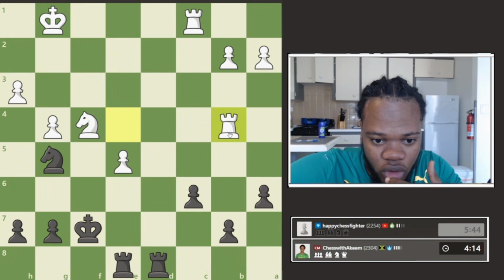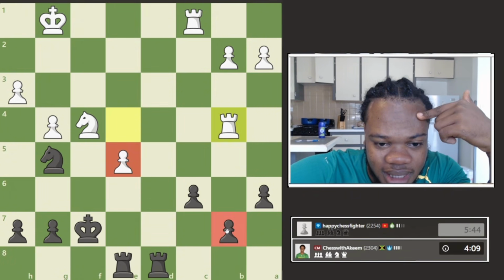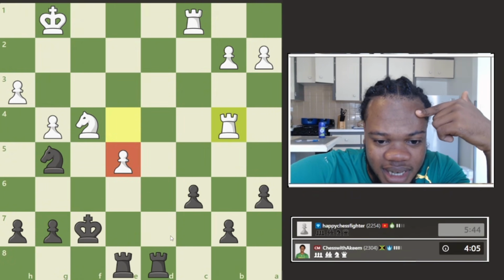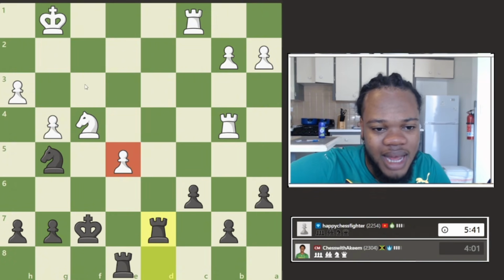Okay. Rook b4 was played. Now, he's leaving this unprotected, but he's counter-attacking this. Okay. So if I take this, he takes this. I think I need to just guard the pawn, though. I'm fine. Yeah, let's just guard the pawn. This pawn is still vulnerable. I'm still threatening knight to f3.